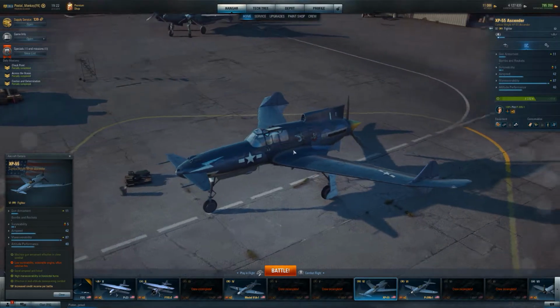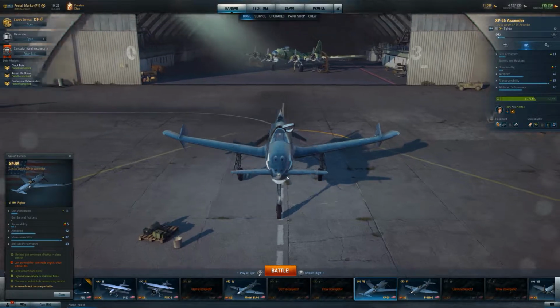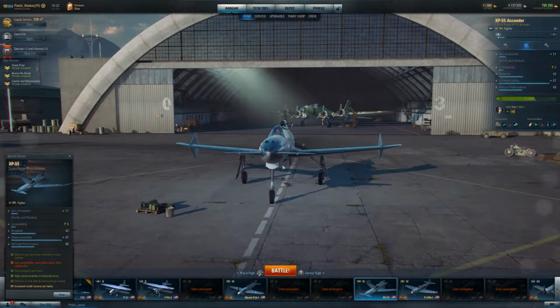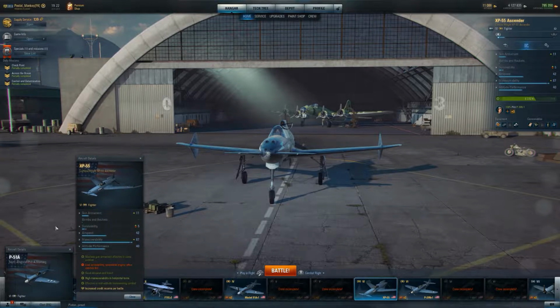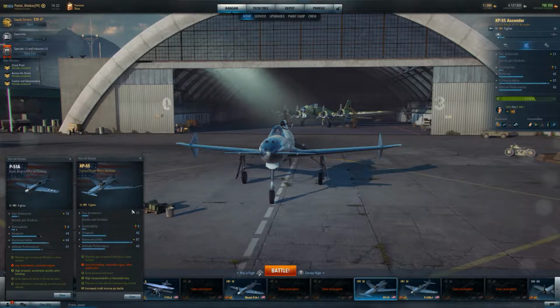So you'll notice that it clearly has four of the 12.7mm machine guns on the front. Your standard armament for your American light fighters, the P-51A has the same exact gun setup. And most people would not be remiss to try to compare these two planes. Obviously, you've got a premium American fighter, and you've got your standard American fighter, your P-51A. Well, what's similar about them? Well, the guns themselves clearly are the same guns.